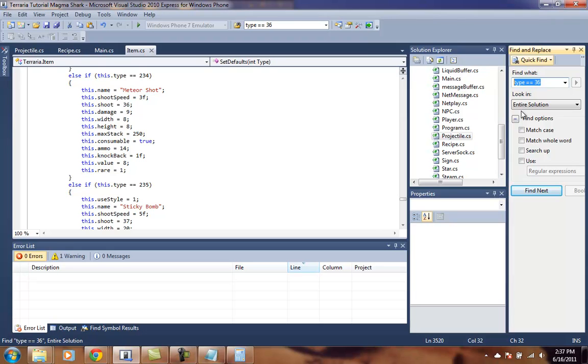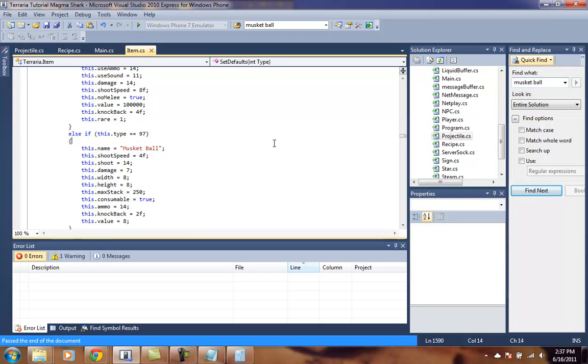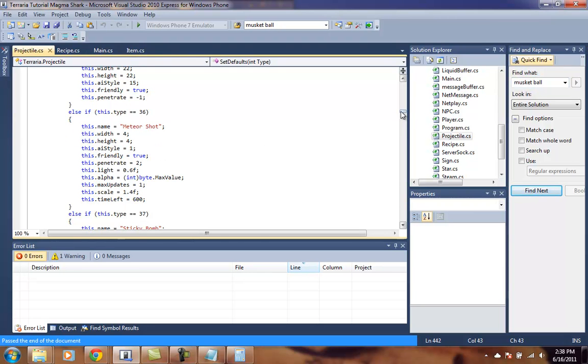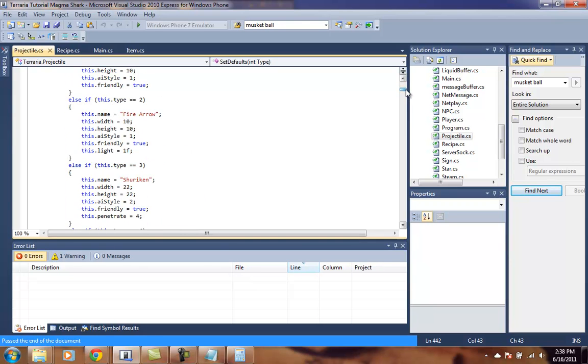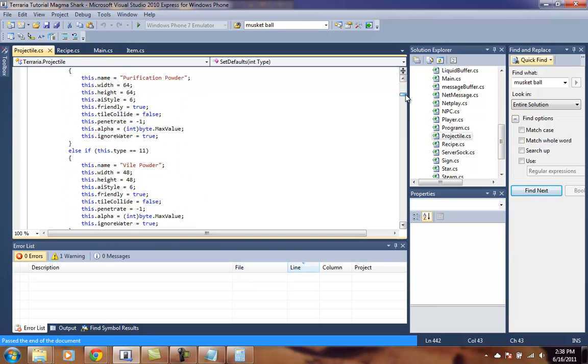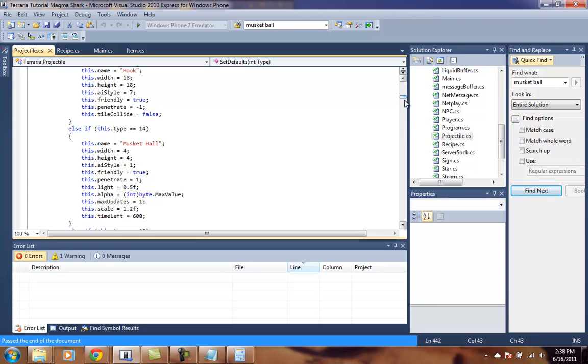So we want to do, what was the other bullets called? Musket balls. So musket balls shoots 14, which is musket balls.